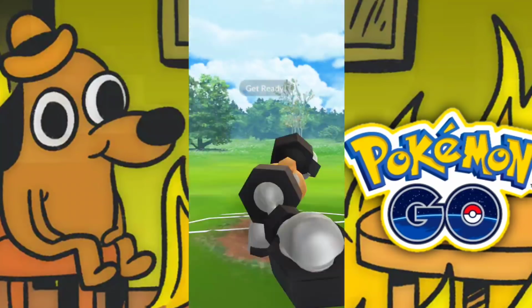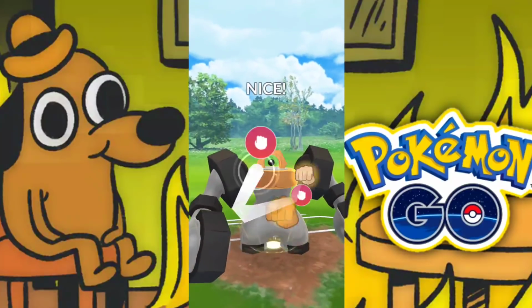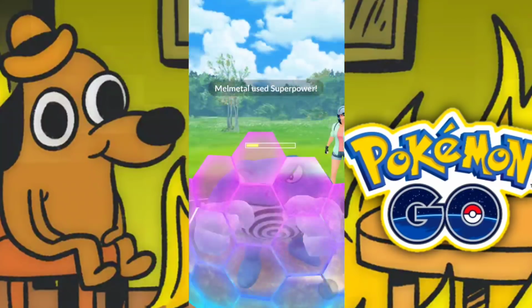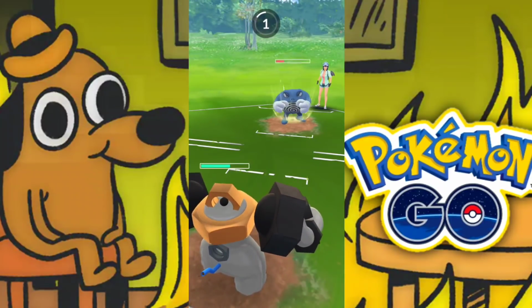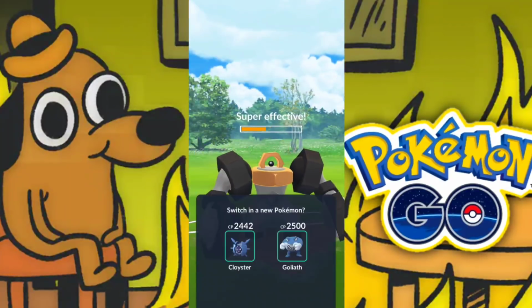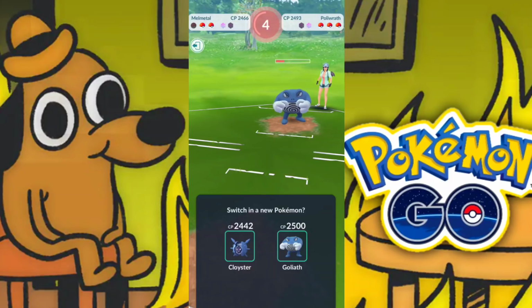It is really starting to catch on now, obviously. So we're going to be going for another superpower here. They're going to be shielding it up. That's fine. They did use a shield there. We were able to get one through. That Poliwrath is fairly low. We're definitely going to be going down here.